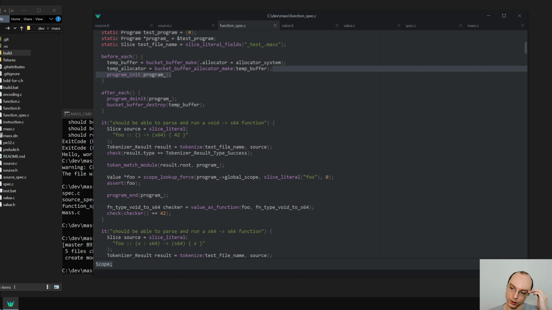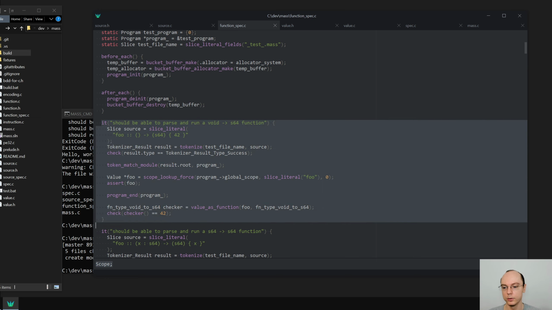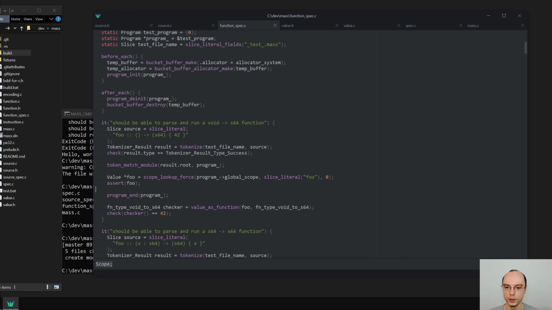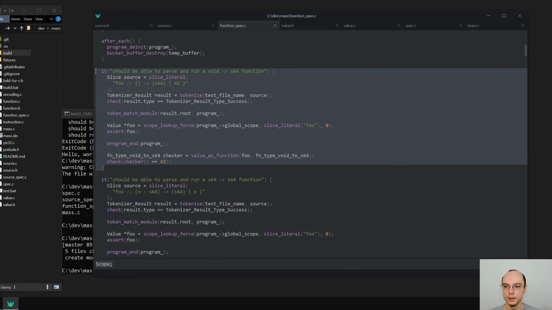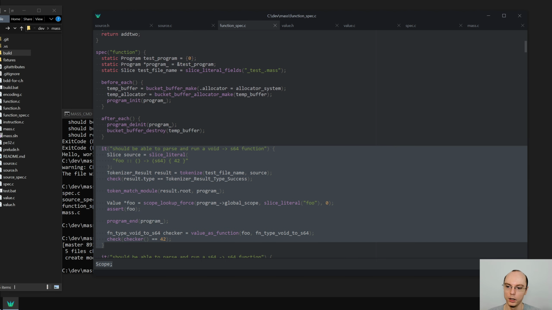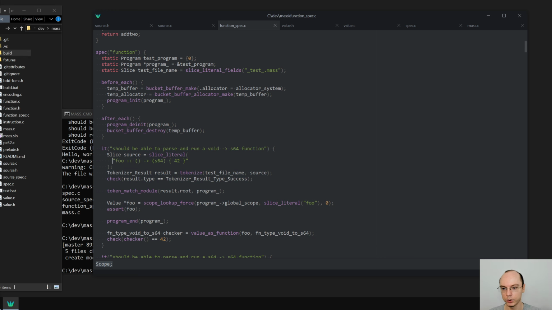And the idea is that it would be nice to not have this boilerplate be present, and additionally somehow make it so that we test both programs, like for every test program that we have, we should test it as a JIT and as an executable.